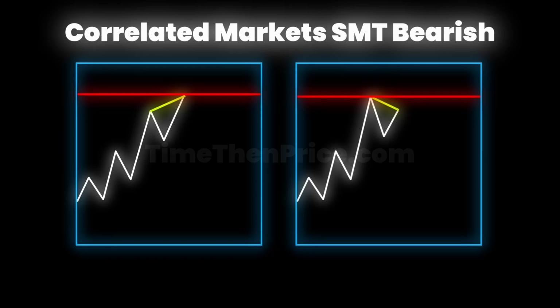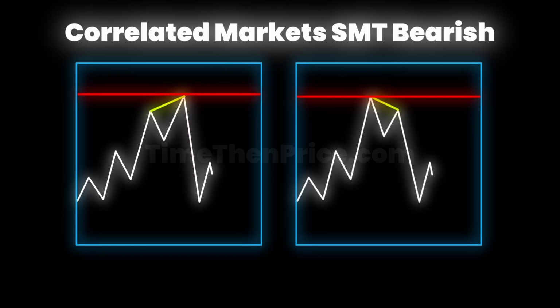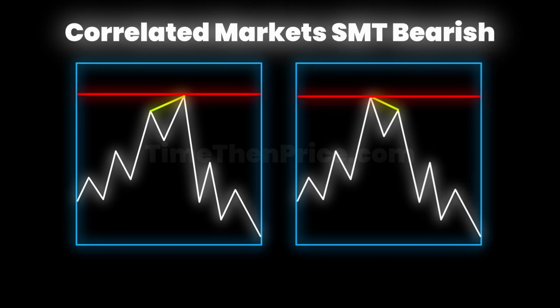At this point of interest, what we can see is that the market on the left is making a higher high, whilst the market on the right is making a lower high. Note that this is occurring during our time of interest. We then see the markets change from a buy program into a sell program. We begin to make lower highs and lower lows.